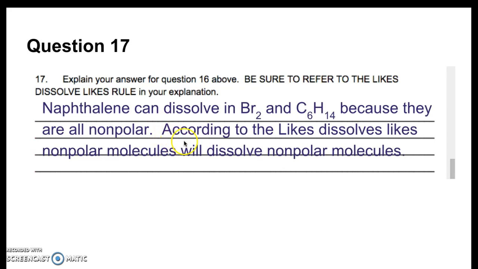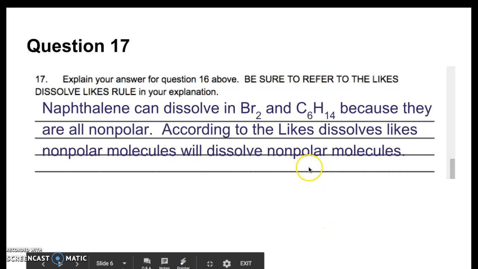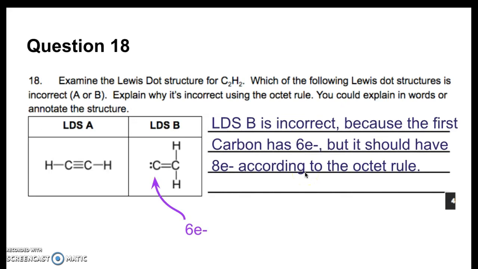The other half a point comes from referring to the likes dissolves likes rule. So saying something like, according to the likes dissolves likes rule, nonpolar molecules will dissolve nonpolar molecules, okay? So that's how you get your full credit here. First referring to the polarity of naphthalene and then the other substances you selected. And then the second half point comes from referring to the likes dissolves likes rule. So a student wrote something very similar to this. I just sort of paraphrased it in a different way.